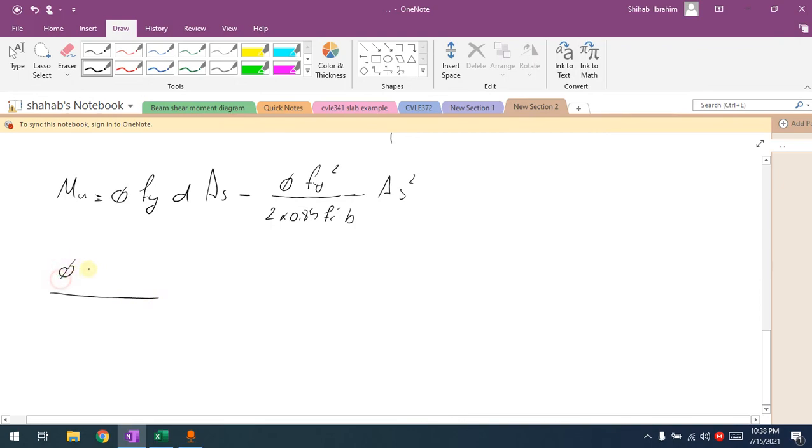So we have phi Fy square over 2 times 0.85 F prime C B. This is AS square, and this is minus. Then plus phi Fy D AS, then minus mu. Now here, for the units, we shall be careful, equal to 0.